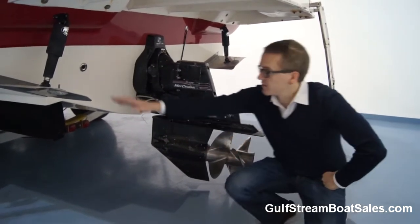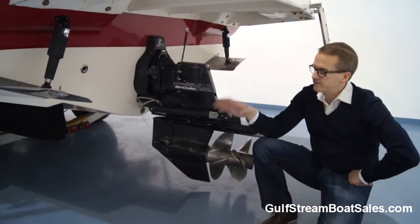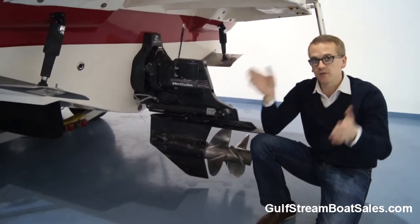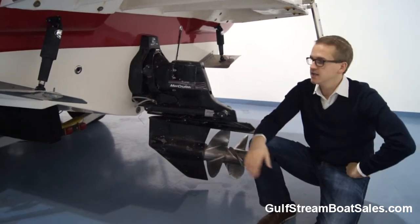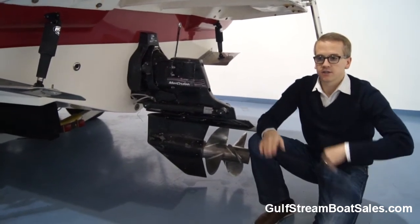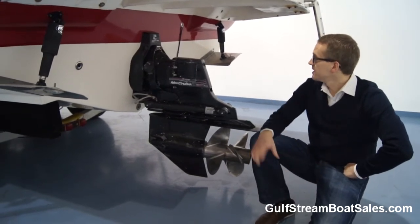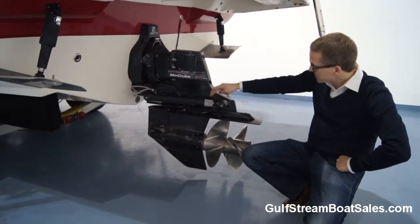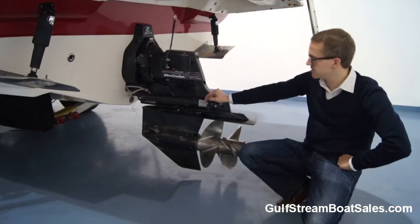It's also fitted with these trim tabs for controlling the running attitude of the boat, which you don't really need that much, but if you've got the camper covers up and you're running through a crosswind, the boat could tend to lean a little bit into the wind, so you can just use those tabs to correct the running angle of the boat, and they're all in perfect working order. You can see everything back here is really nice. The anodes still have plenty of life left in them. They're well above 50% of their original size.